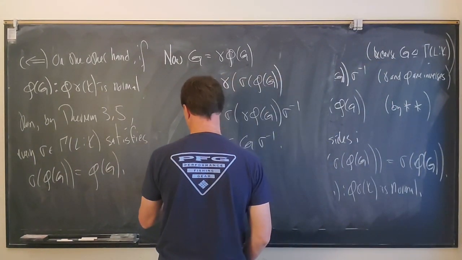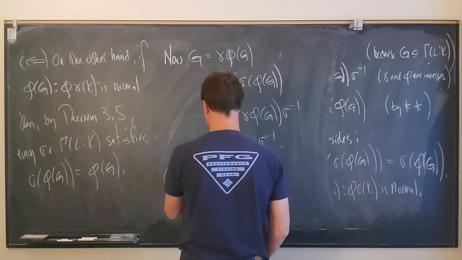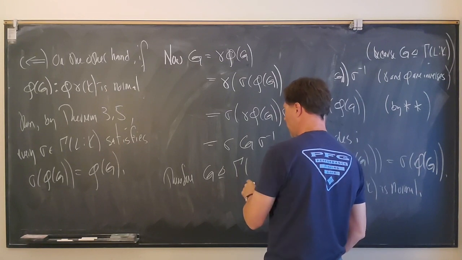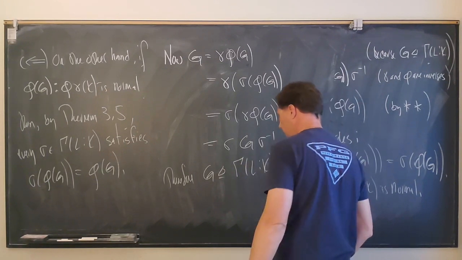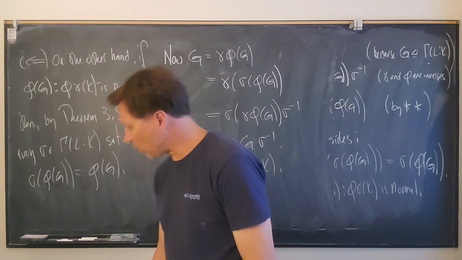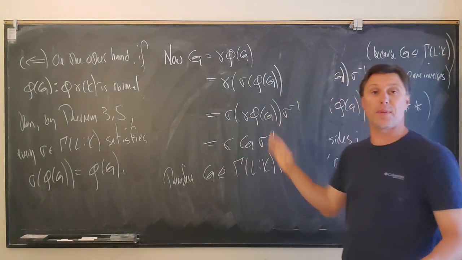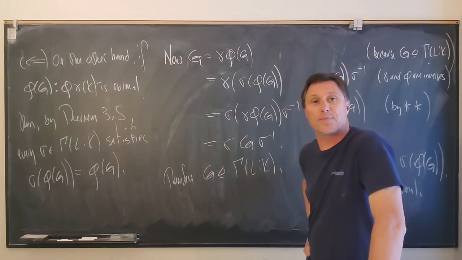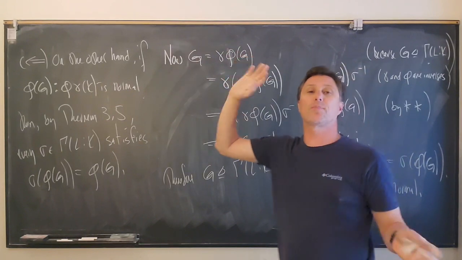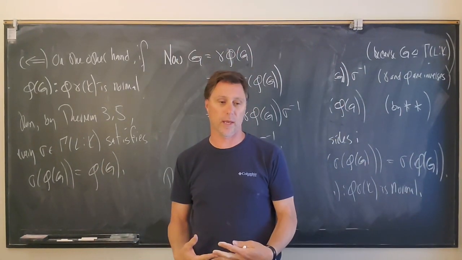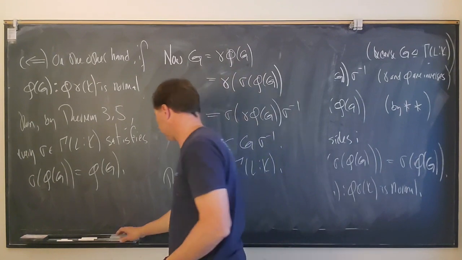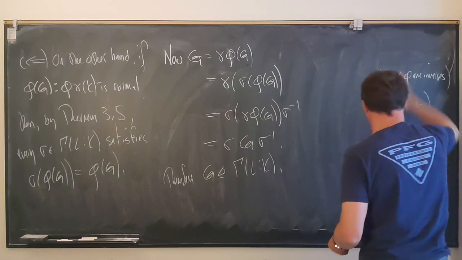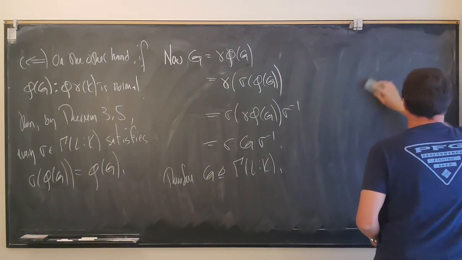So therefore, G is a normal subgroup of gamma L over K. Okay, so that completes the proof of part B. And notice, in a sense, this proof right here is taking all the stuff that we proved, various theorems, and putting them all in one place, right? So we've essentially proved this theorem, and now we're putting all the pieces together and just saying it all in one place.